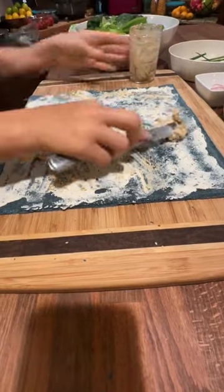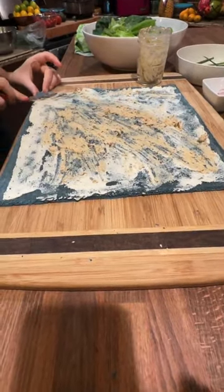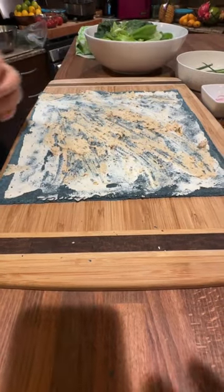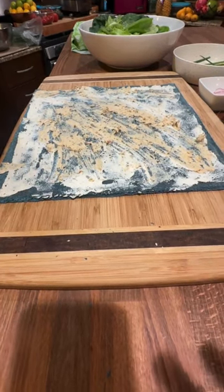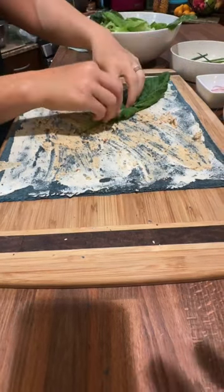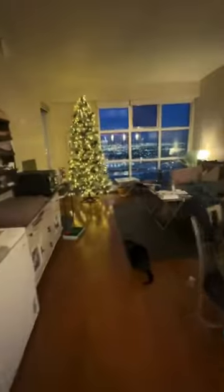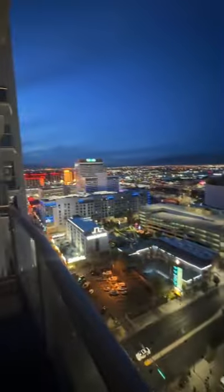The print version just came out! I'll show you the tower in just a minute. We aren't necessarily super close to the casinos — they're about 15 minutes away. We actually live downtown. Here's our view — boom! We're in the Ogden, 21 floors up, with no skyscrapers in front of us. Just a beautiful view everywhere.